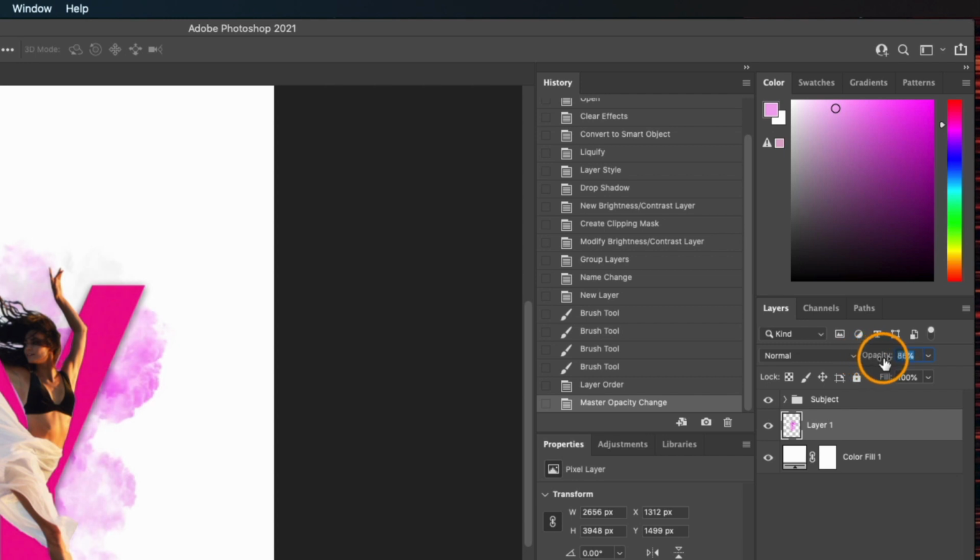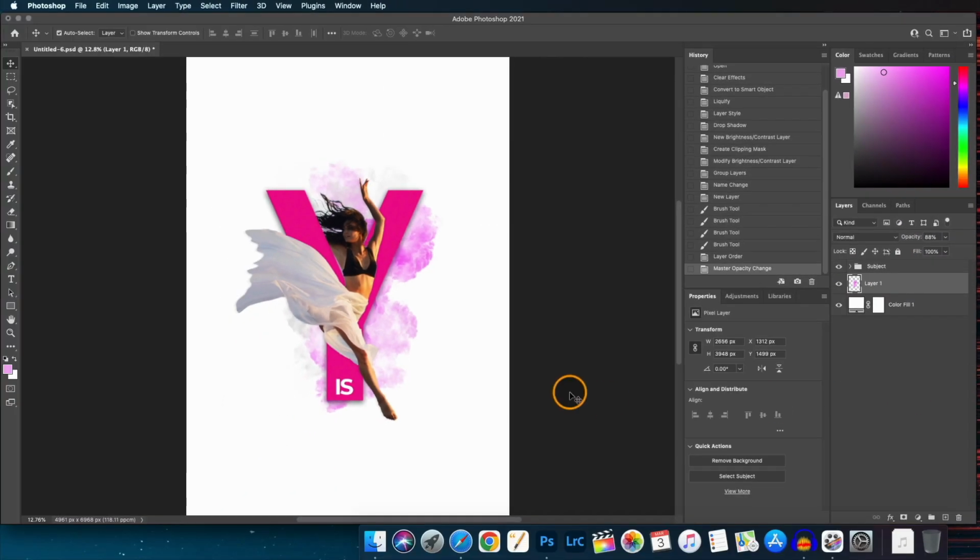Play with the slider. This is your creative freedom, how much you want to add and how much you want to remove. It's totally up to you. Go with 88%. I think 88% looks good. Let's rename it once again, and this is smoke.